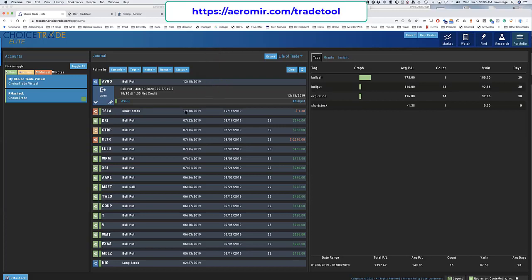The other part about it is when you do an adjustment, you can see the cost impact of the adjustment by itself, as well as the total P&L. So it gives you a definite additional insight on that.